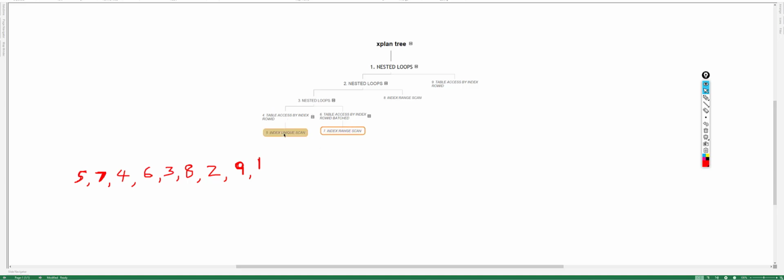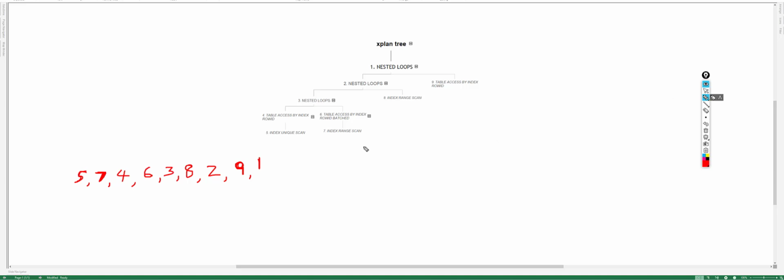Okay, step 5 is the child of step 4, and step 7 is the child of step 6, or you can also call it the alternative way. Step 6 is the parent of step 7, step 4 is the parent of step 5. Okay, so this is the proper format. So now we have formatted the execution plan tree in a proper order.